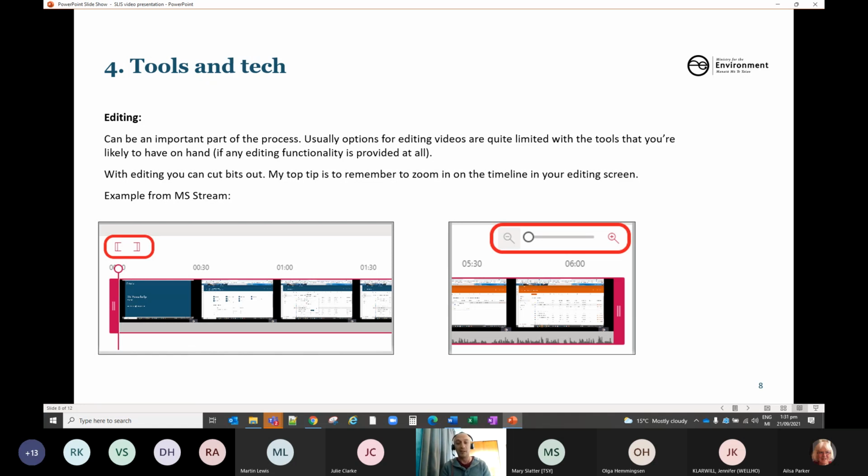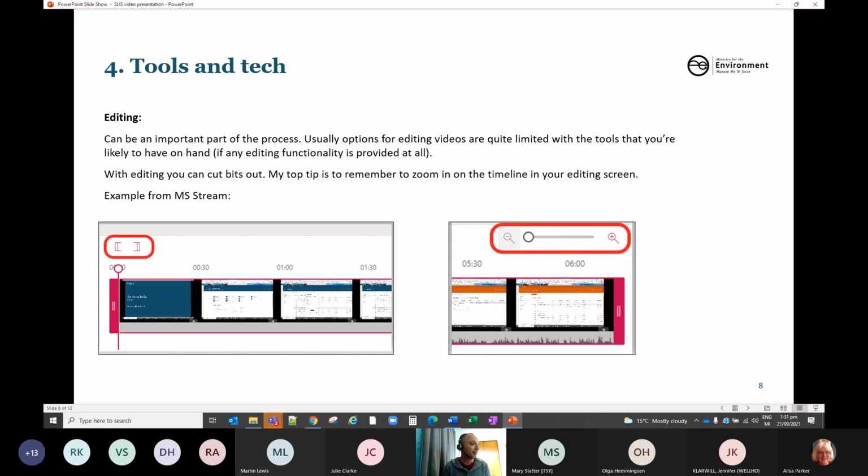It's more forgiving. If it's too long, you can chop bits out when you're just kind of rabbiting on, not really saying anything. Or the start, you can chop out the start when you're just getting set up, and you can chop out the ending when you're just finishing, which is really helpful. And that's what you can do on Stream, which works with Teams. So I'll give you a quick look at that in a second.